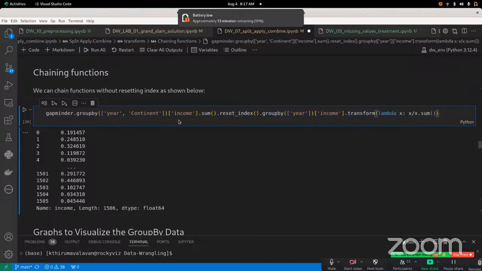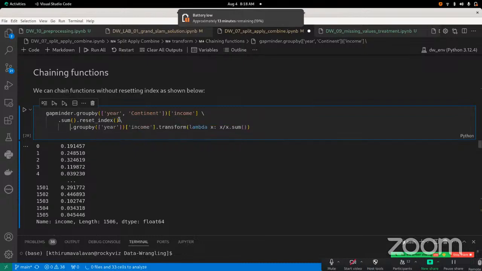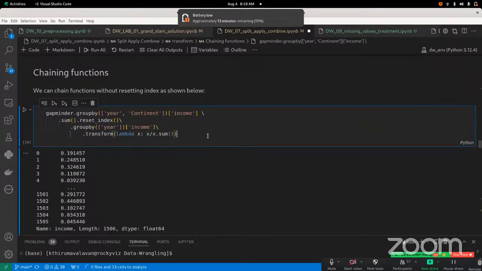So maybe if you put it this way, you can still make this readable. You can chain these functions together like this, right?